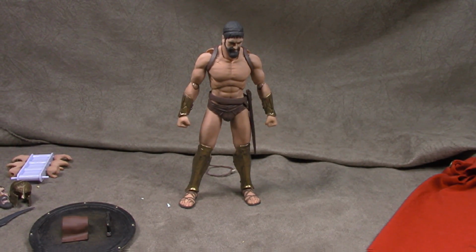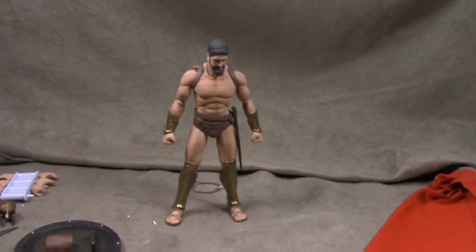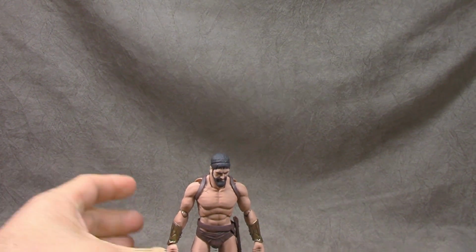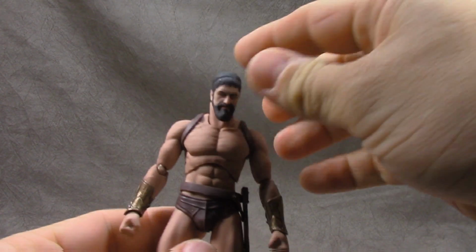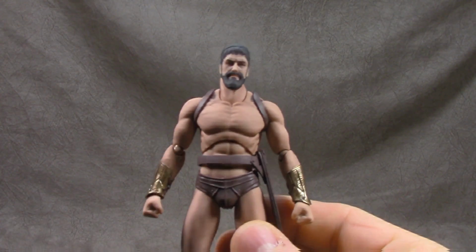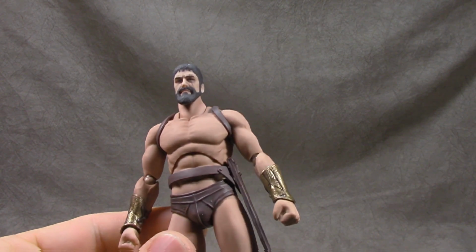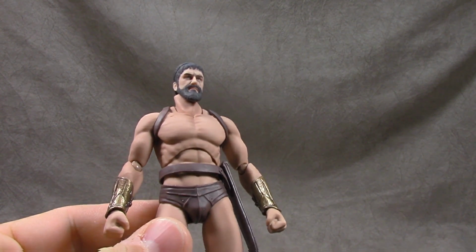Anyway, this is on loan to me from Chris L. Shout out to him. He's got another Star Wars Samurai figure for me to look at also, but I greatly appreciate the opportunity because I was really excited about taking a look at this figure, and I wasn't sure I was going to be able to quite afford him at the moment with all the other stuff I got going on. So we're going to switch things up a bit today, and we're going to talk about the figure, and then we're going to do the accessories, because the accessories are fairly involved.